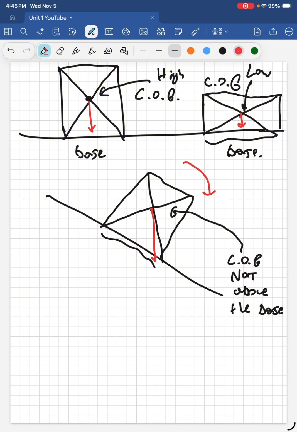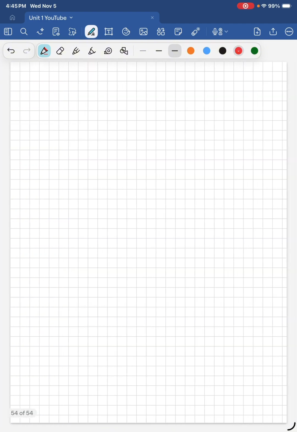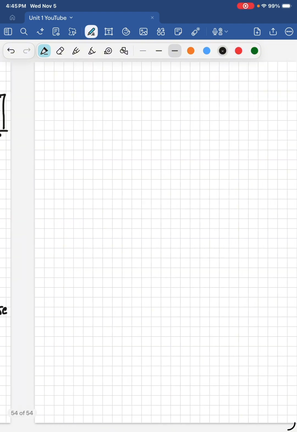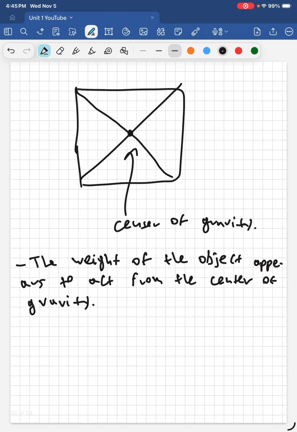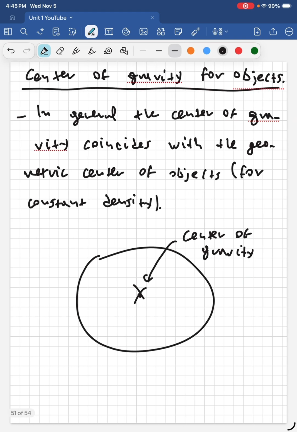Okay, is there anything else? I have a really nice example in my second set of notes about the center of gravity. So let me tell you that, for example, these are kind of regular objects, meaning that they consist of the same material. They have a symmetrical shape and stuff. So you can talk about the center of mass being at the geometric center of the object.